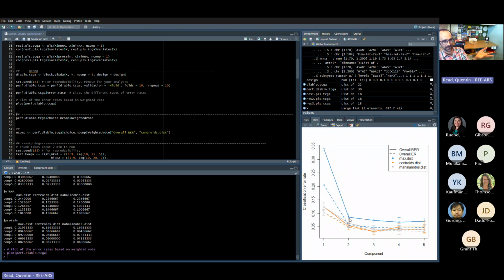You usually need 1 fewer components than the number of categories you have. So it should not be surprising at all that adding more than 2 does not benefit you. So 2 seems like the way to go. And also we see that the centroid and Mahalanobis distance are a little better performing than the max distance metric. So we can just pick the one that does best for us.